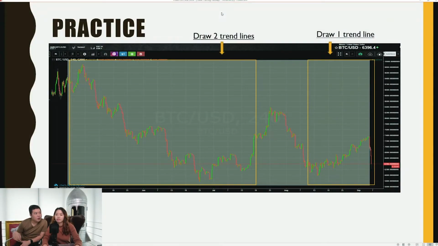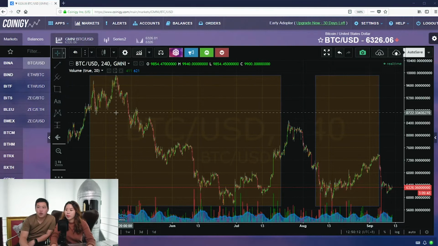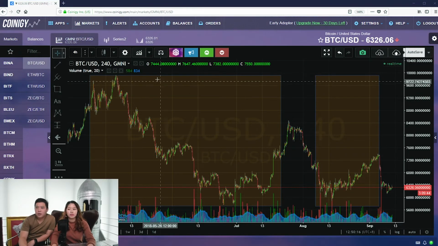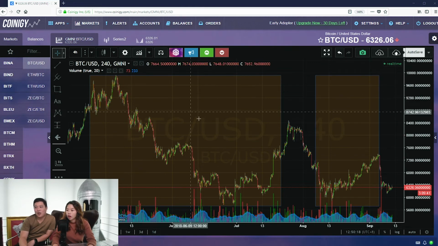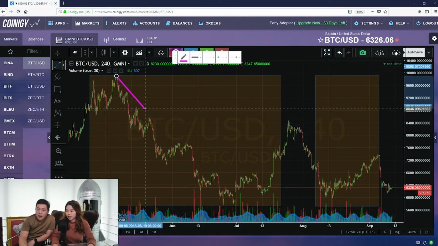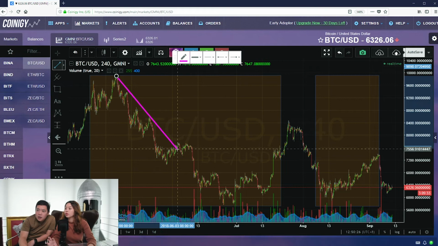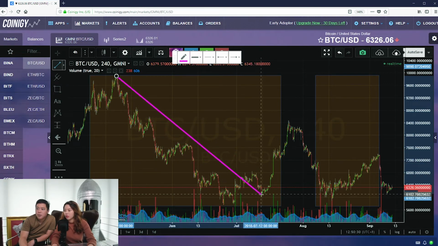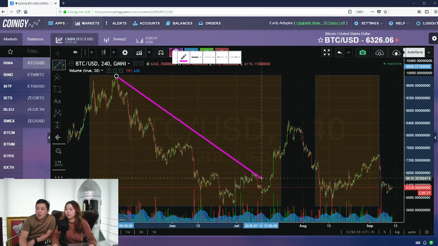Okay. So the first one has to draw 2 trend lines. The second we have to draw one. Yes. Okay, so clearly this looks like it's going down. Therefore, it is a downtrend line, which means that it is the highest highs. So we have to link 3 points, and not cut any of the bodies.